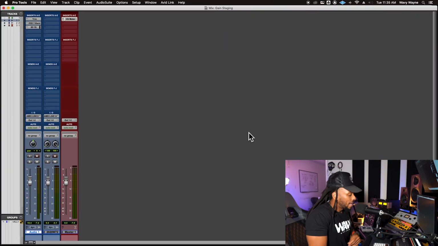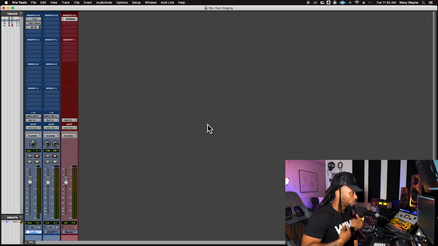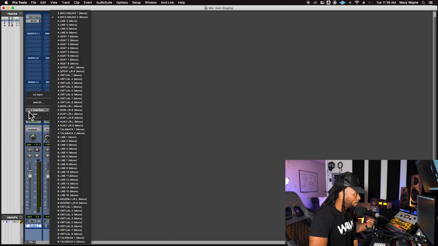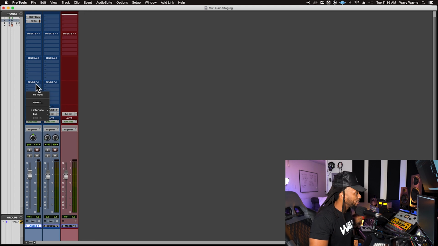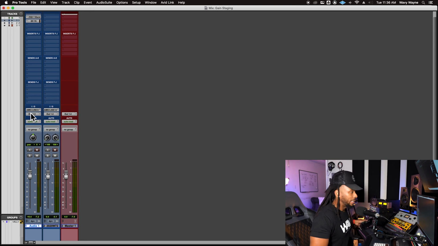All right, so here I am inside of a Pro Tools session, and again, it doesn't matter what DAW you're going to be using. Most of the signal flows are going to be the same. Now, on this track, I just got it coming in from my audio interface. The first point that signal is going to hit is the input of the track. So you find the input path selector of the track that you want to bring that signal into, and whatever connector, let's say if I plug this into interface mic line 2, that's what I want to choose so that my mic comes into mic line 2.